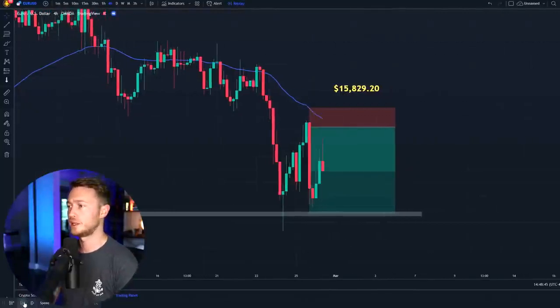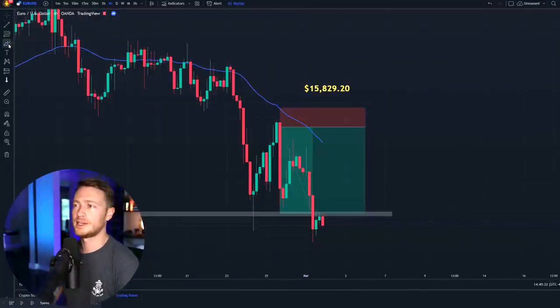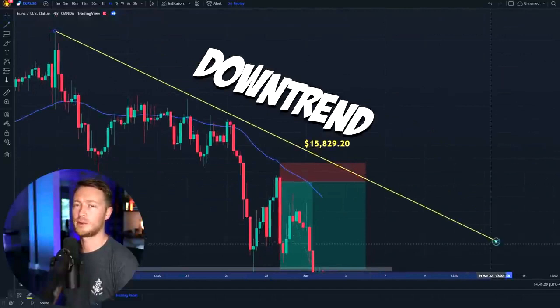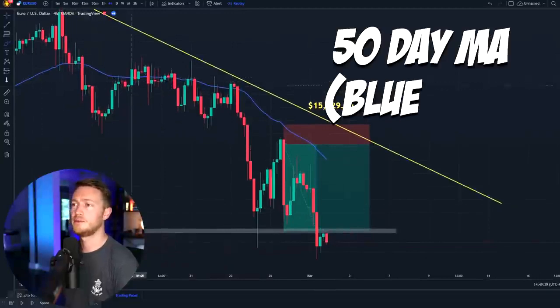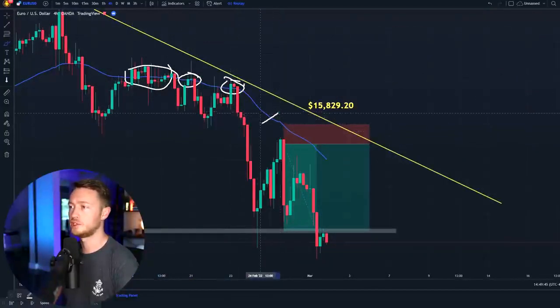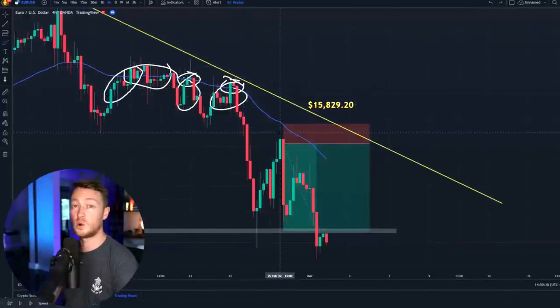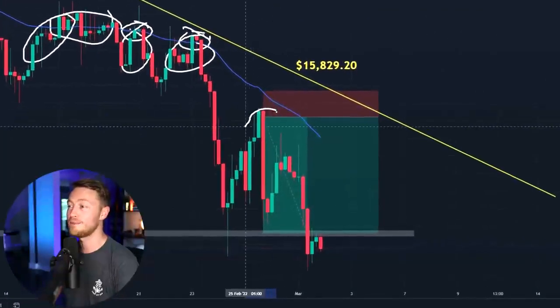Let me play out the trade here. You can see it goes in my direction and smashes my take profit at this level right here. I happened to be watching the markets at this point. I felt like we were in a pretty clear downtrend — you can see that all the way right here on the four-hour time frame, so definitely a downtrend on the 15-minute time frame too. In addition to that downtrend, I was looking at the 50-day moving average — you can see it doing a really good job pushing the price down and telling us where these pullbacks were. The price would pull back to this level, and this level, before driving down. So on the next pullback right here, I saw the robot open a sniper entry.